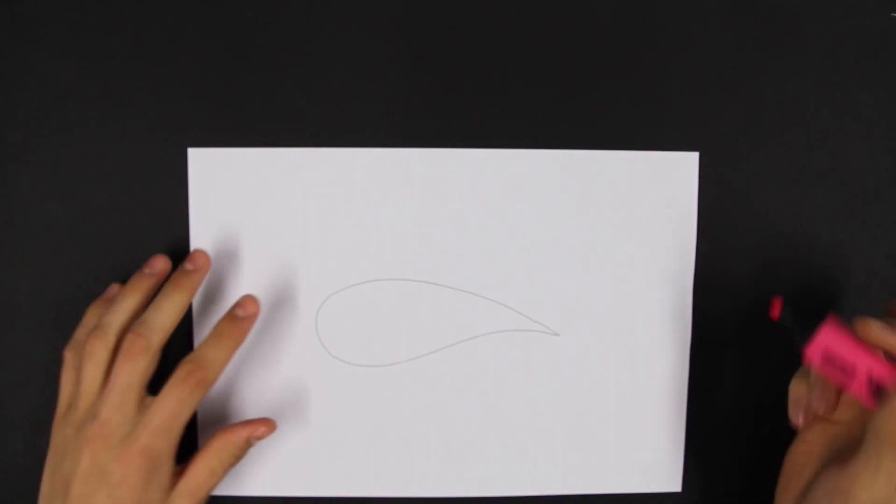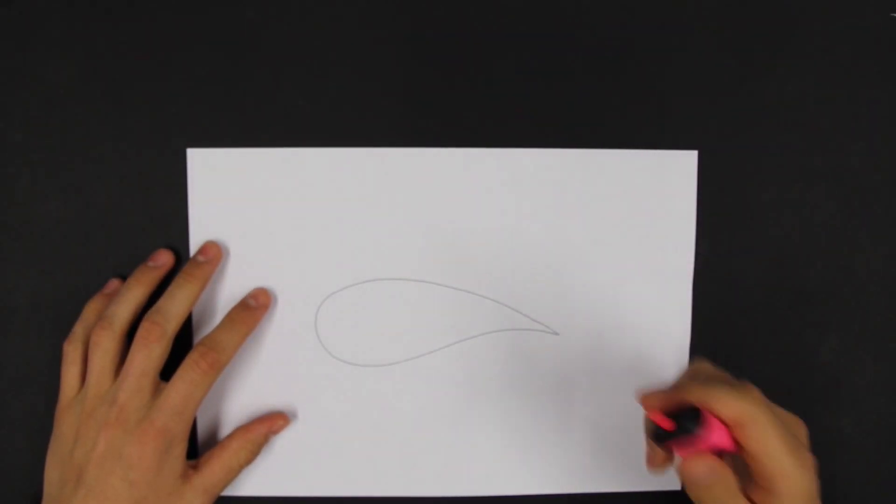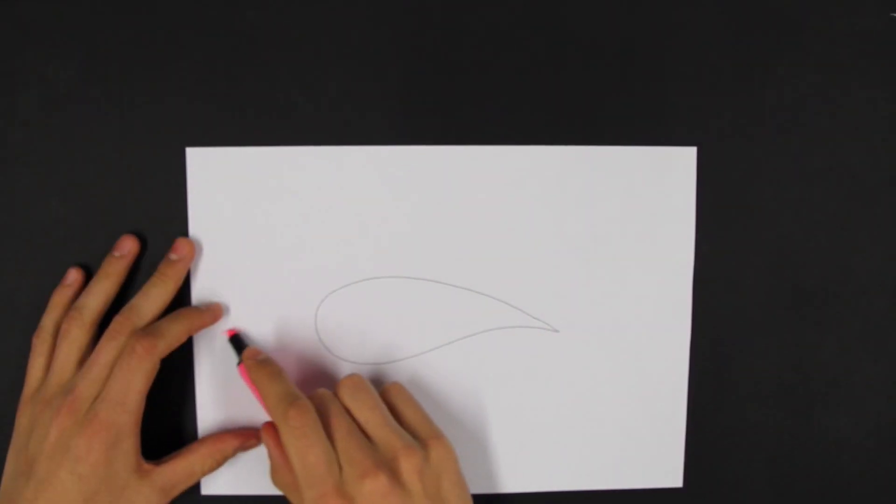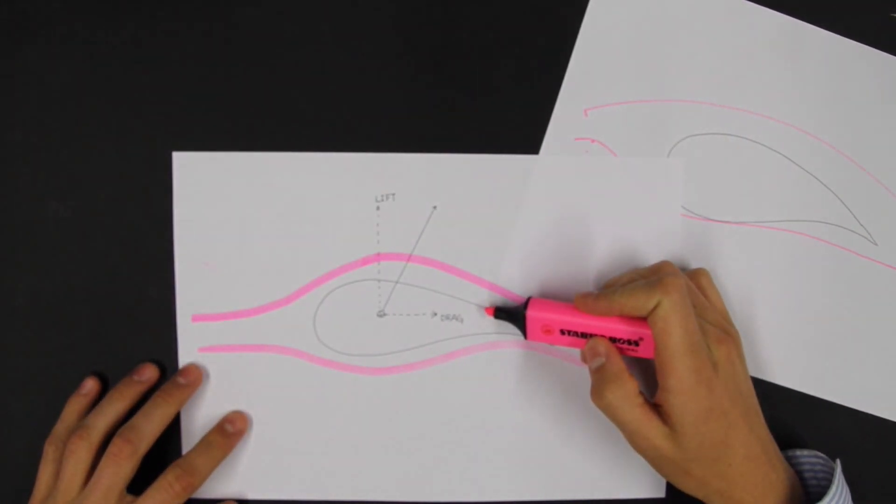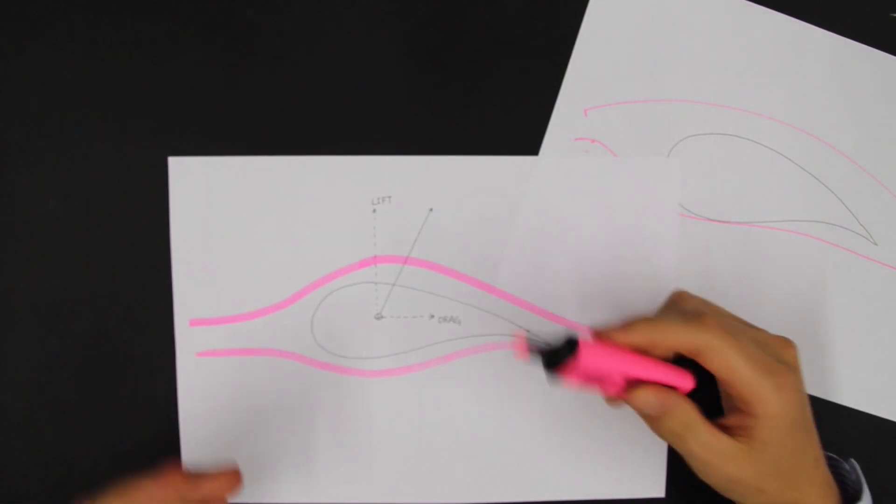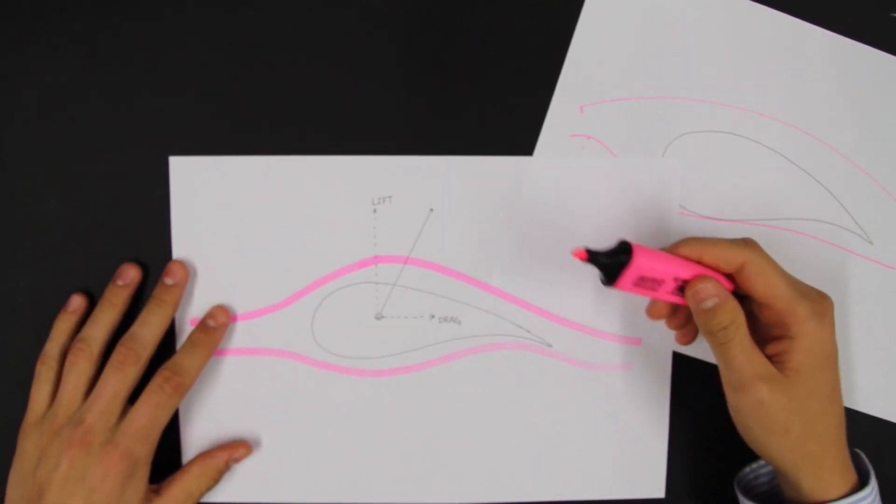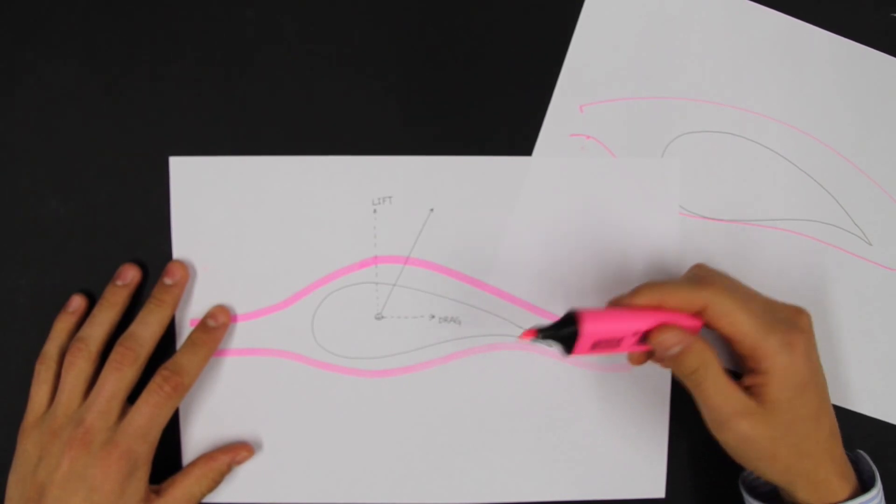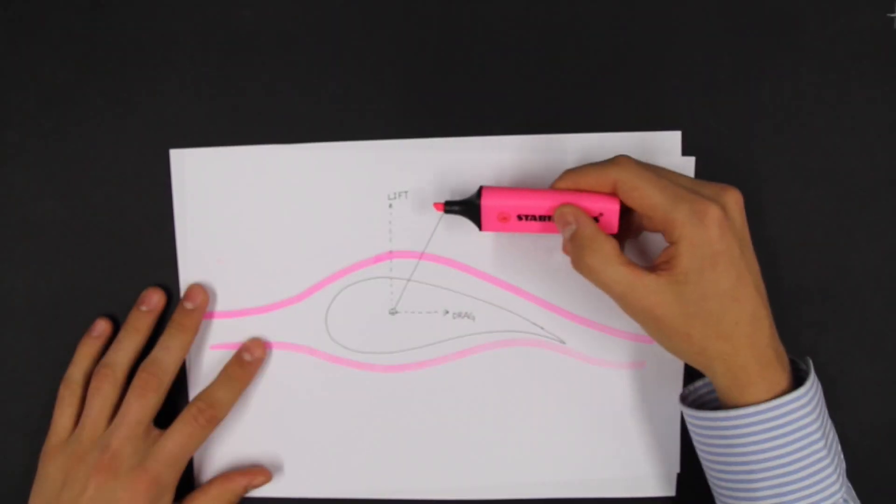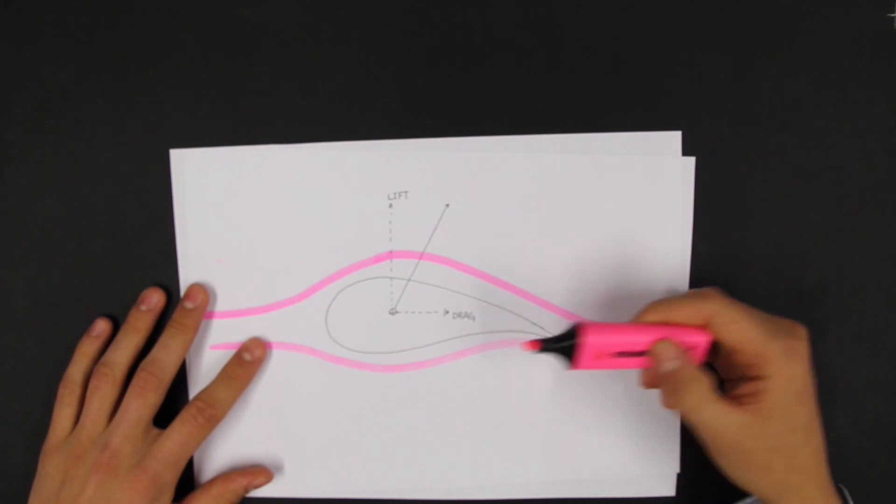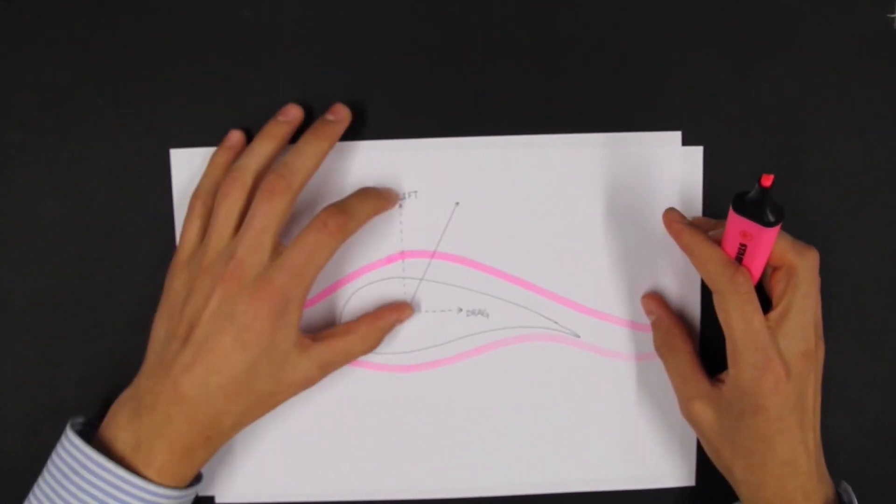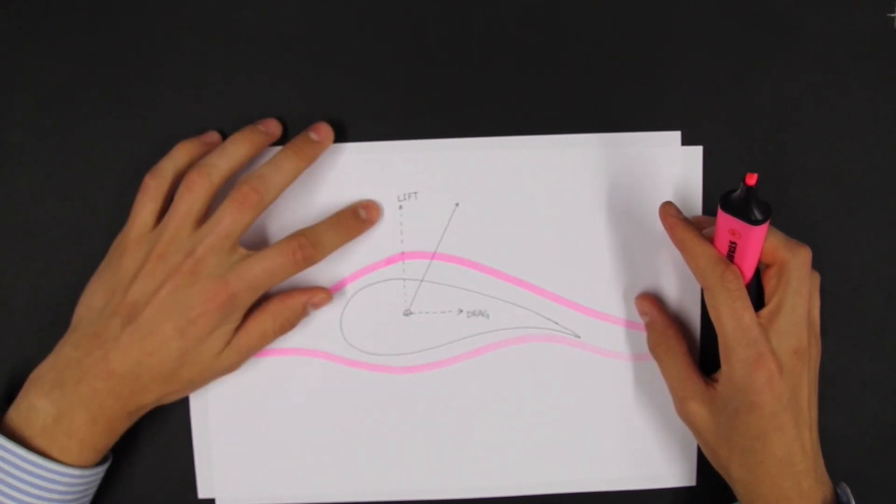Now, in order to extract power from the wind, we need this, an airfoil. Introducing the airfoil to the flow will cause the flow to deflect and become curved, traveling slower on the lower side, faster on the upper side. This generates both lift and drag. The overall objective of the blade is to use these aerodynamic forces to maximize the rotor torque, which in turn is used to generate electricity via a generator. Lift contributes positively to create torque, whereas drag's contribution is negative. Hence, we look for airfoils which have both a high lift to drag ratio and a high maximum lift.